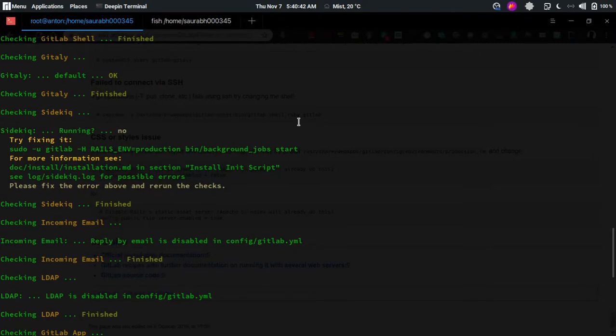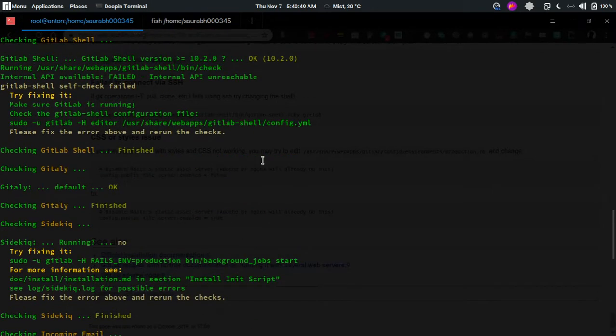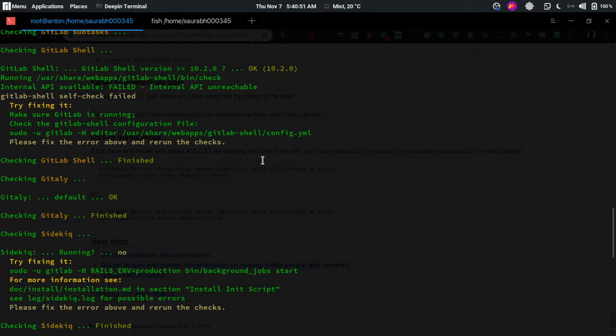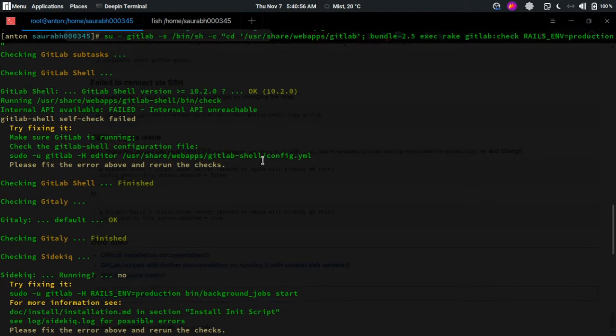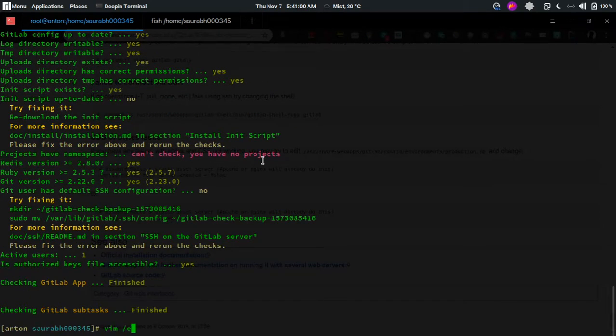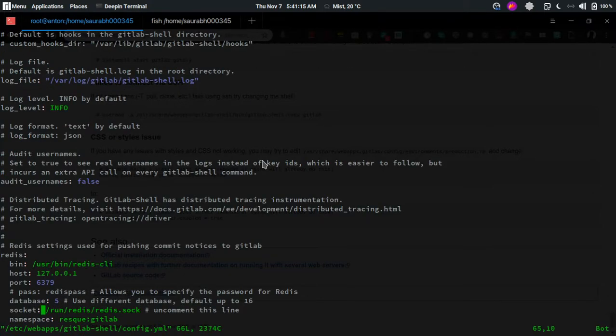Okay, we have a problem. We have a problem with GitLab shell too. Let's check out the config files. We have config.yml.